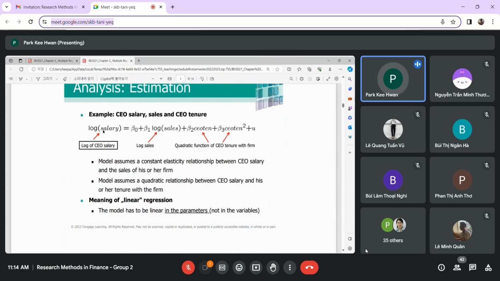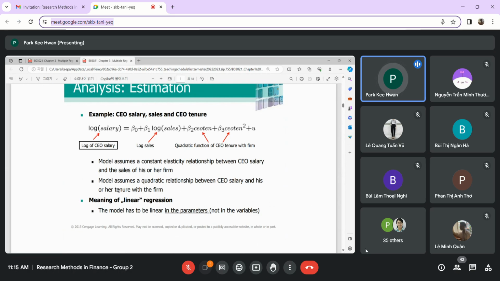So change in log salary is the percentage change in salary, and change in log sales is the percentage change in sales. So beta one measures when sales increase by 1%, by how many percent the CEO salary increases. Remember that a change in log is a percentage change.